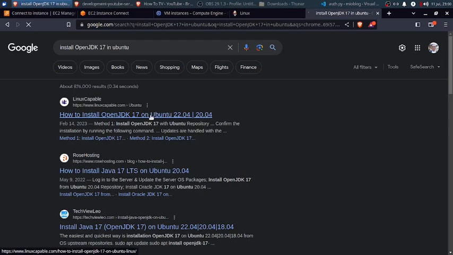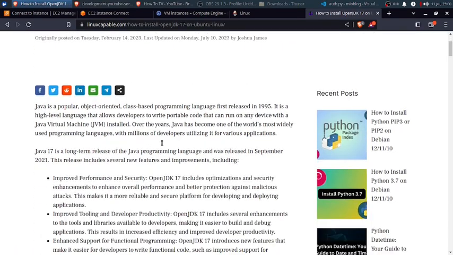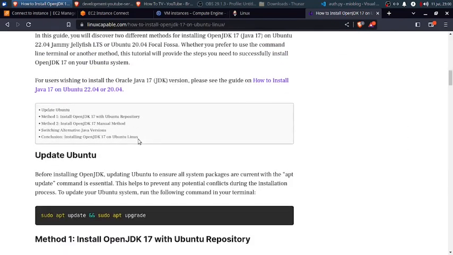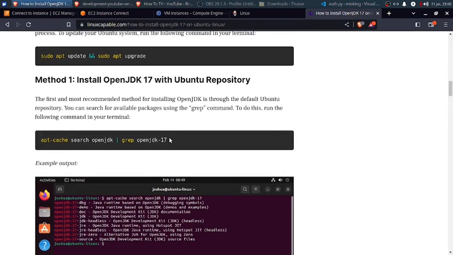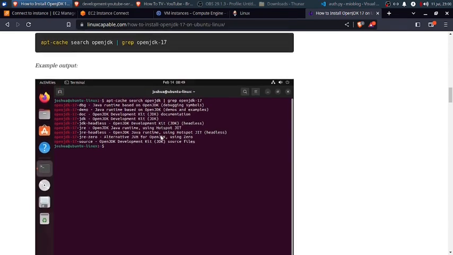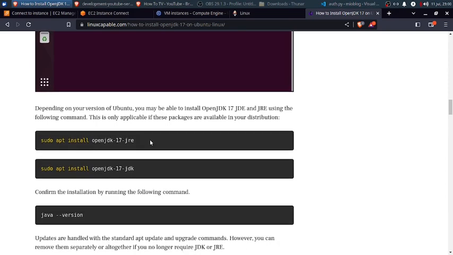I think it's very simple. We only need to search for OpenJDK, which is version 17. Since we know the JDK version that we want to install, we're going to install this one.